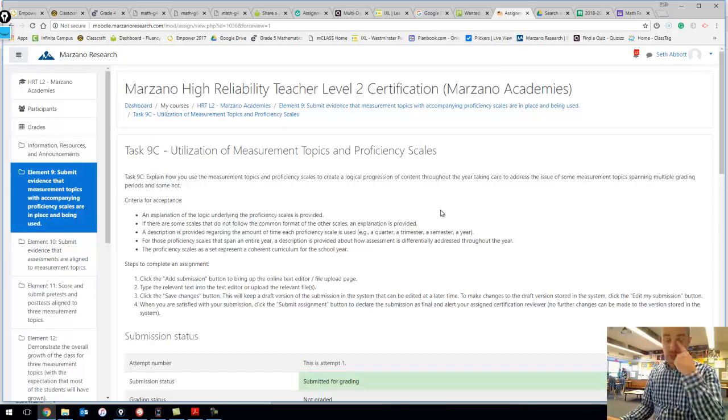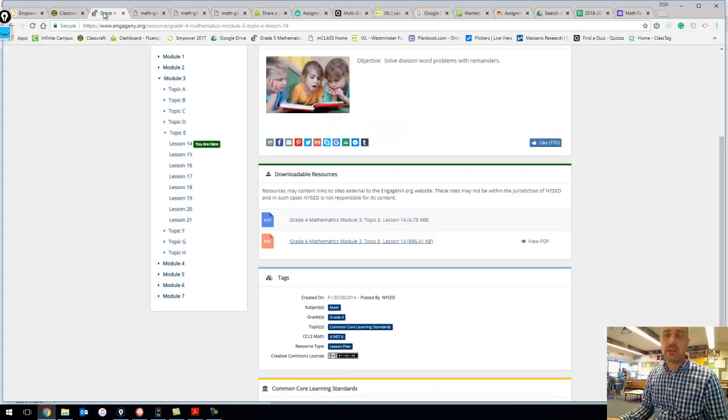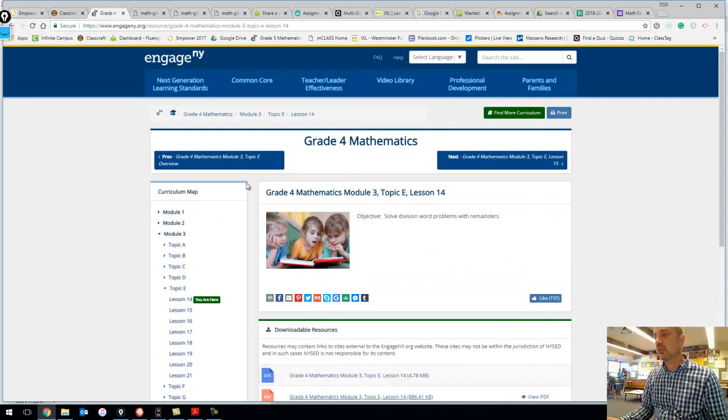So then, as far as a progression for all of my math learning targets, progression is pretty much standard and set because of the math curriculum that I'm using. I use Engage New York. I find it to be a really good curriculum. I find it to be really rigorous, and it does cover all my bases. So, before you start teaching something like this, I had to sit down. I had to spend a good amount of time making sure that it was going to check off all the boxes, if not all of them, most of them.